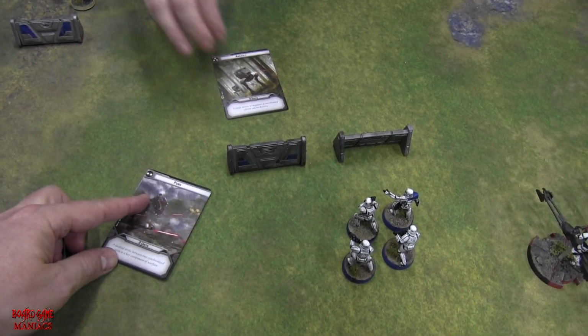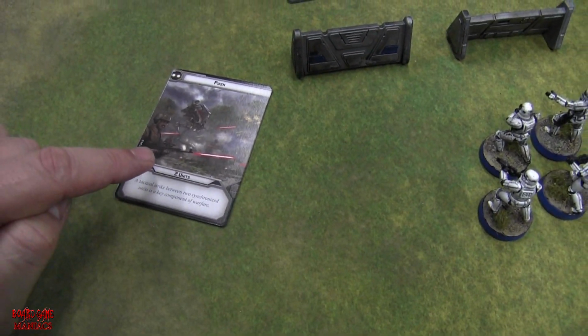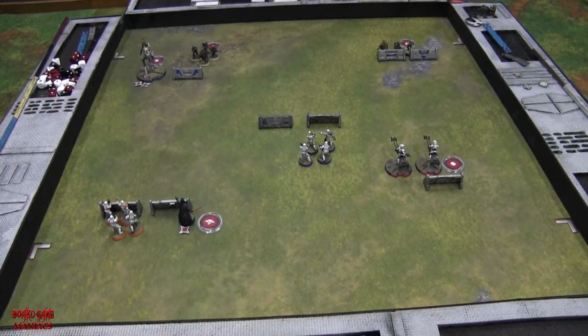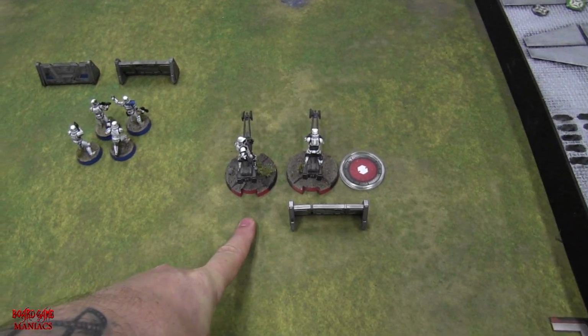I got a 2 pip, and you got a 3. So you get to assign commands to 3 units. I get to assign commands for 2 units, and I'm going first because I have a 2 pip and you have a 3. Our commands are assigned, so I assigned 1 to Vader, and I assigned 1 to the speeder bikes.